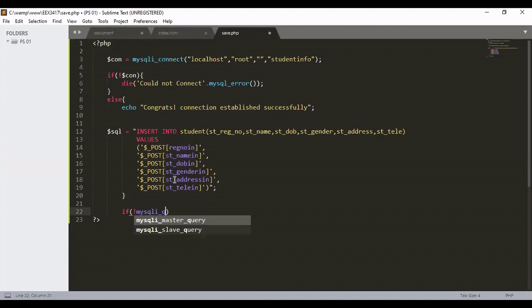Let's go, query. Inside this, I will pass the database connection and this SQL, right? I will pass these two parameters, comma, dollar sign, right?